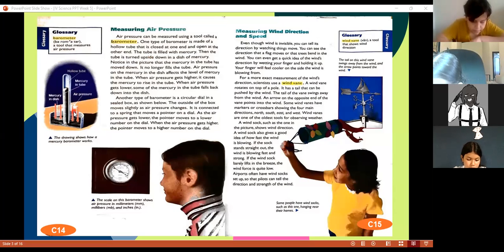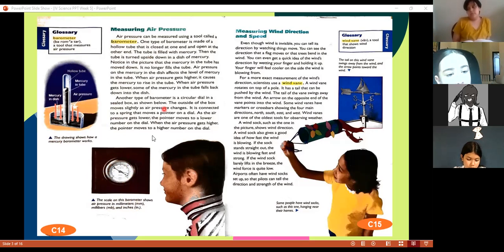You see here how this drawing shows how a mercury barometer works. That is the same picture as the previous one. That is the pressure of the air. There is a pressure of the mercury. And with this, the mercury, which is a liquid, is going to go up and up to show the amount of air pressure. So this is one way to represent the barometer. This is another way. It can be like this, like a clock that you see. The scale on this barometer shows the air pressure in millimeters, millibars, and inches. So it has the same function as the previous picture, but the representation is different. It's the same, a barometer, class.